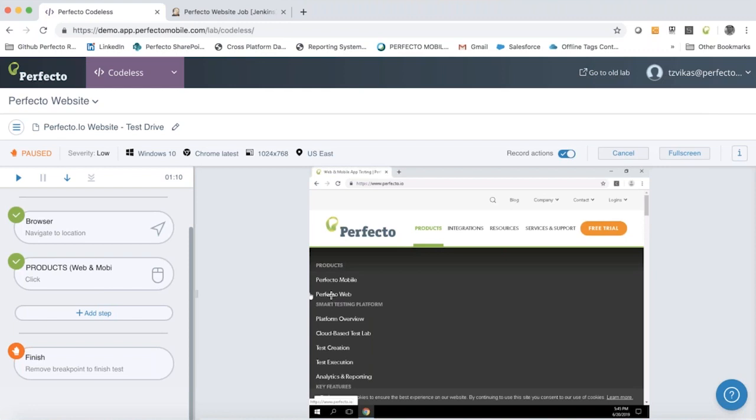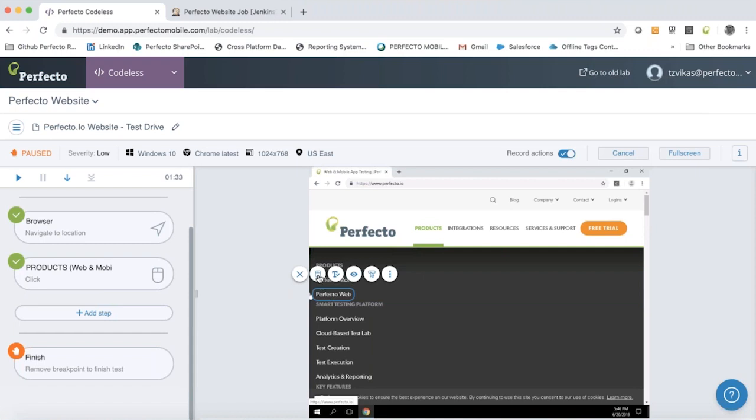It can be a text validation. It can be an image validation. It can be different conditional statements that I can run on that web page, or many other types of activities, like make sure if the object is visible or does not appear on the screen.